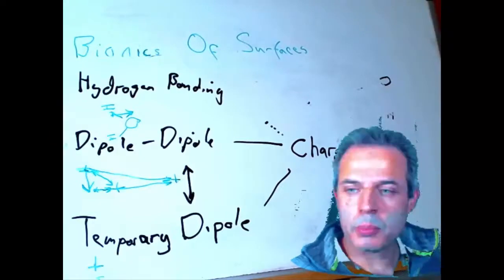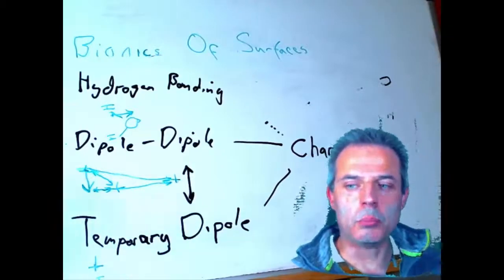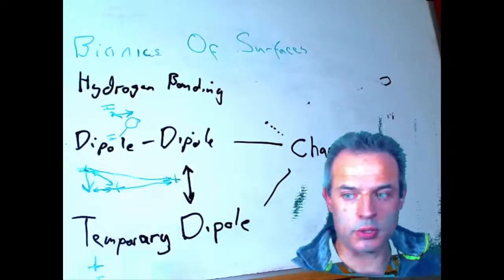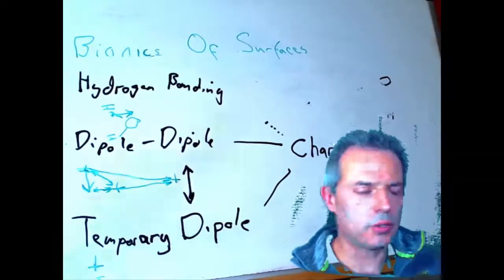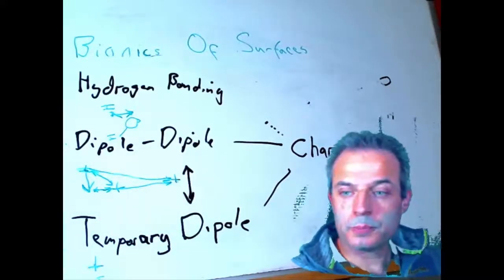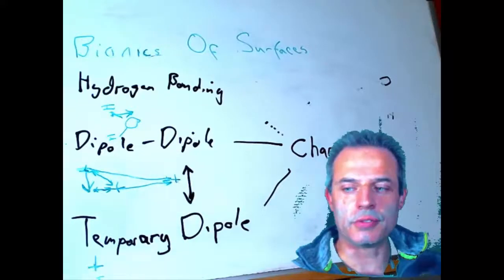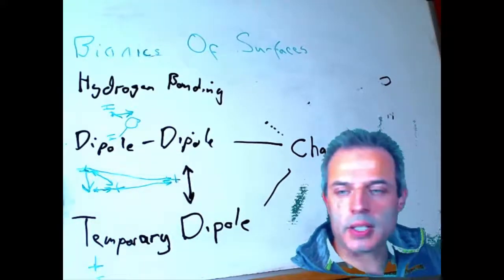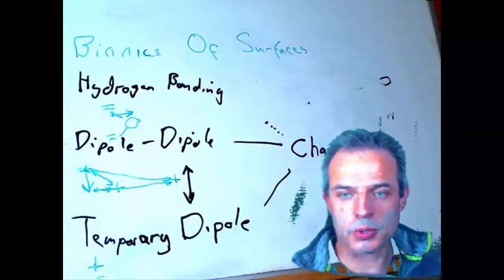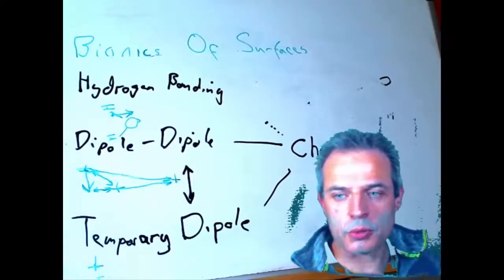So our dipole-dipole interaction will decay in strength much faster than a charge-charge interaction, which decays at the square of the distance, and that's a long-range interaction. Charge-charge interaction is quite long range. A temporary dipole has to first of all agree with the other dipole. So that is going to go down even faster, because if we get to a distance where they can't see each other so much, then they're not even going to form dipoles. And so the strength will go down faster with the temporary dipole interaction.